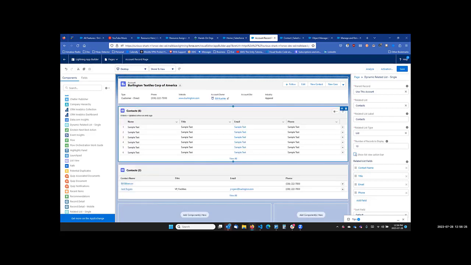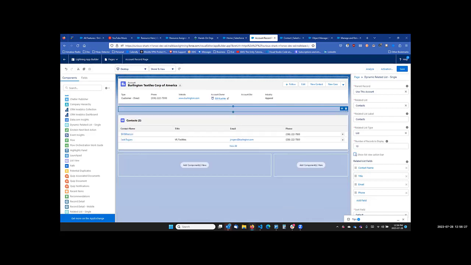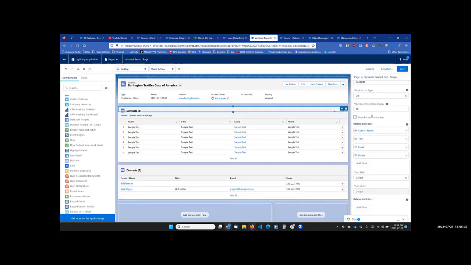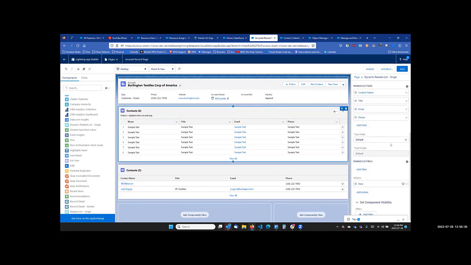What is it? Doesn't look like it does anything, unless I'm missing the. Okay, so let's just leave it on, or turn it off. Related list fields, that'll control that. We got sort order. We have actions new, which I'm assuming is going to be the new button up here. Yeah, I don't think so. Or at least I have no idea how you would do that.